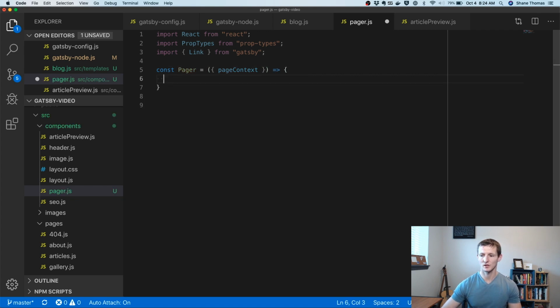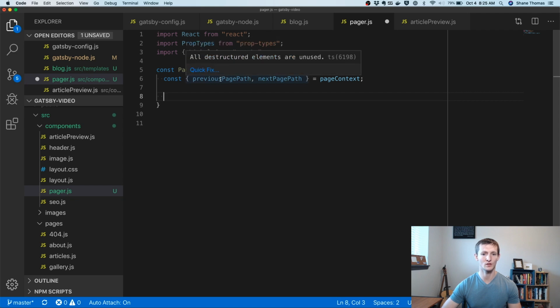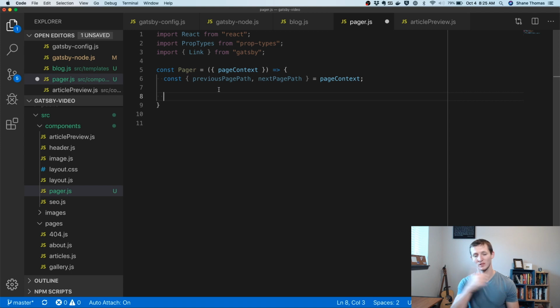Now, what are we actually going to do in this? Well, we actually want to spit out the markup for this pager. So I'm going to destructure just some variables here. So I want previous page path and next page path. And I can get this from this page context. These path variables are essentially going to be what the previous pager would be or what the next pager would be.